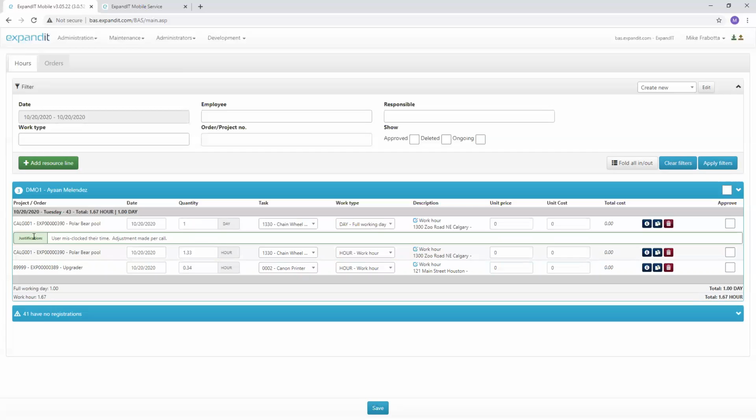So I, as a planner, can take a phone call before the ERP system ever knows about this data. Take a phone call, I can make the adjustments. And what we're going to do is we're going to see this relate back to the mobile side. So on the mobile side, we're going to see how the user is notified that time is approved. And we're going to see how they're notified that adjustments were made. But for now, what else can I modify?